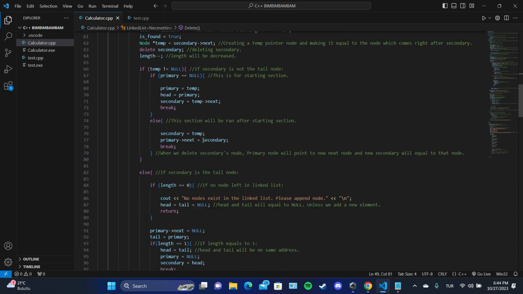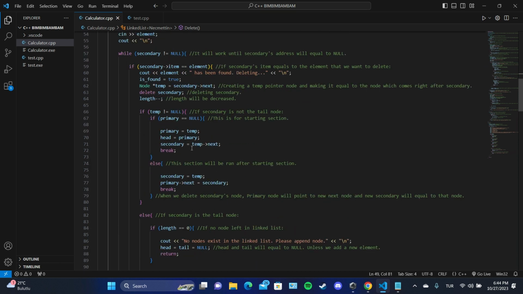As you can see, it's a bit complicated, but I'll try to explain. We are appending the temp to primary. We are defining primary as head, and secondary will be temp's next pointer. And our primary will no longer be null.